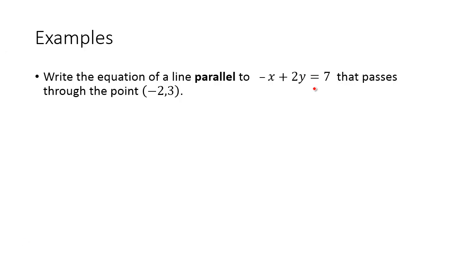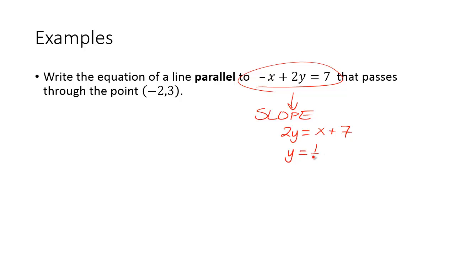We can use that information to write equations that are parallel or perpendicular to a line without even graphing it. So if we want to find an equation of a line parallel to this, we first need to find its slope. So let's solve it for y so that we get it in slope-intercept form. So that'll be 2y equals, now add x to both sides and you'll have x plus 7. And divide everything by 2, you'll have 1/2 x plus 7 over 2. And what's your slope? Well, in slope-intercept form, that's the slope. Slope is 1/2. So now if we want a parallel line, that means the slope has to be the same.